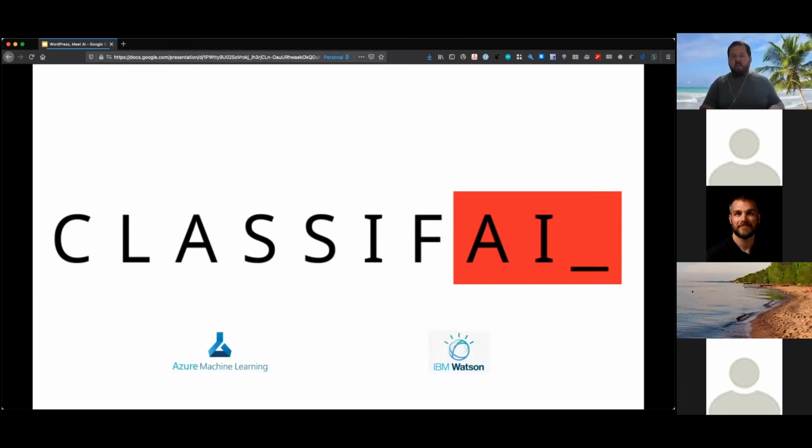Just like Amazon, both Azure and IBM Watson have free tiers, so you don't have to pay for a full account if you just want to get started, and it gives you the ability to experiment. Like WordPress itself, Classify is completely free. You can register whenever you want and just start playing with it, pull in the free tiers of both Azure and IBM Watson, and then you're off to the races and you can start integrating all of your content and integrate your site with it as much as you want.